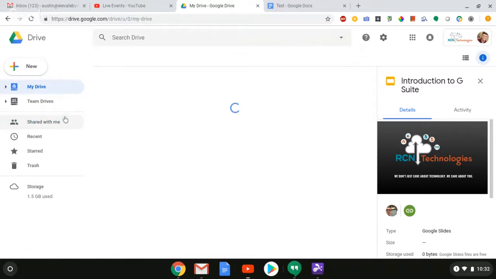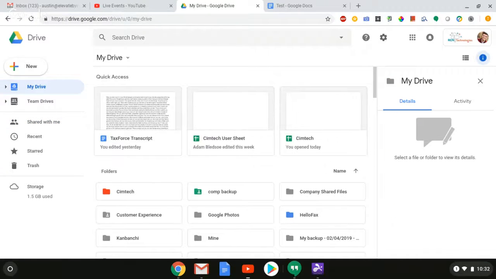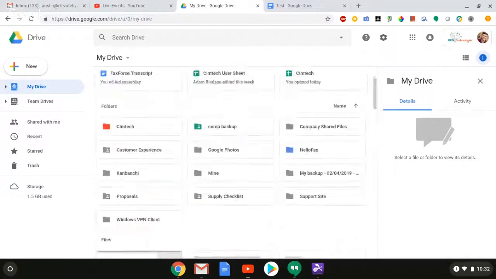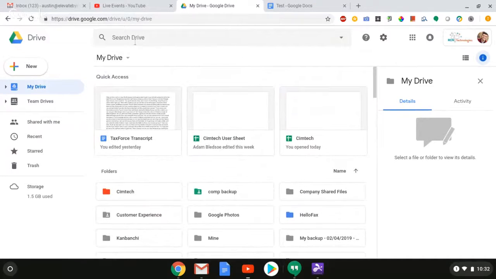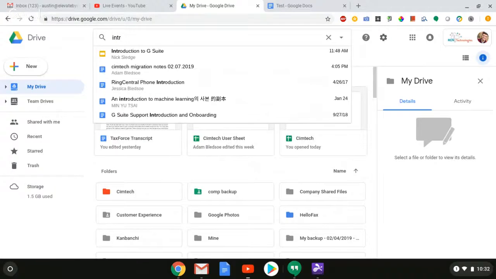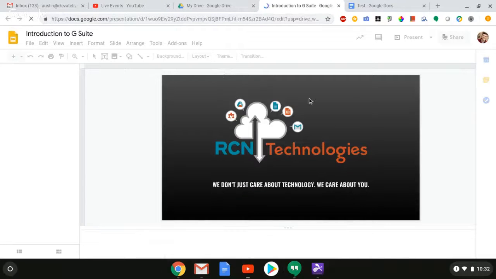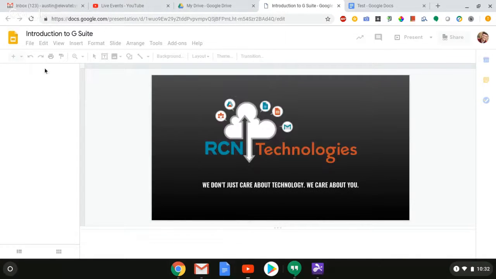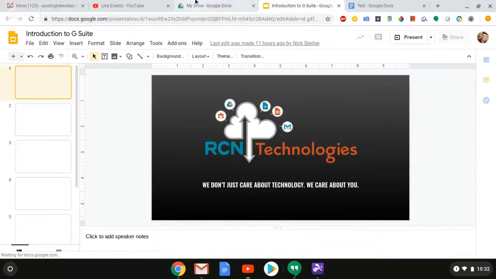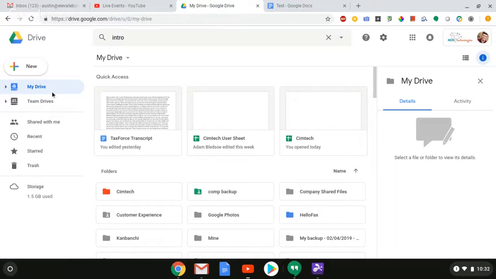So now if I were to go back and look at my files, this Introduction to G Suite is added to My Drive now, and I'll be able to access it from here whenever I'd like.